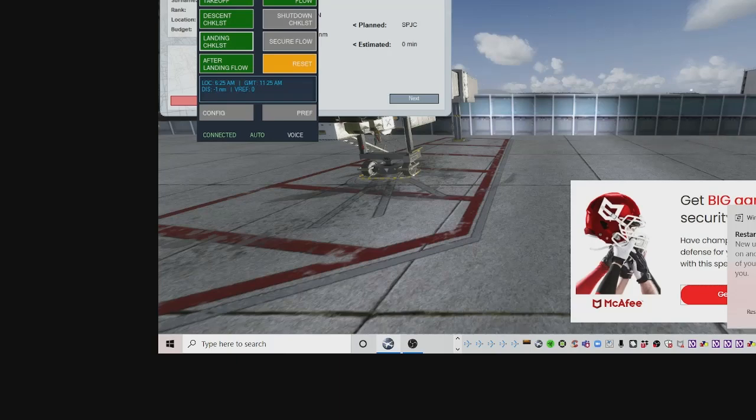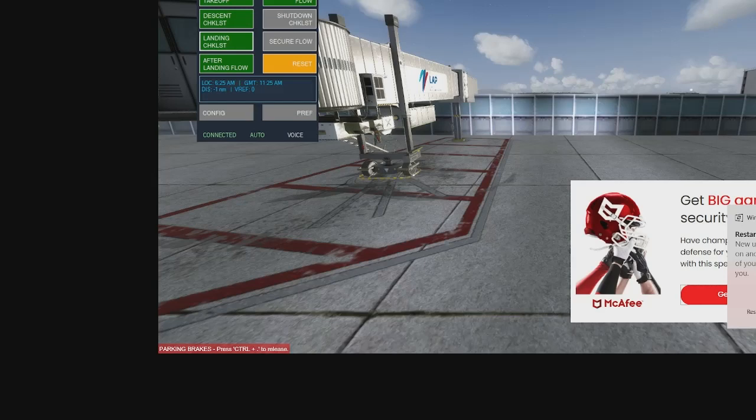FS Airlines. Exit button. Next button. Rest. FS Airlines. Exit button. Next button. Rest. X, home, option, fly. Alright, we can exit that. Paused, sounds off. We can pause that now.